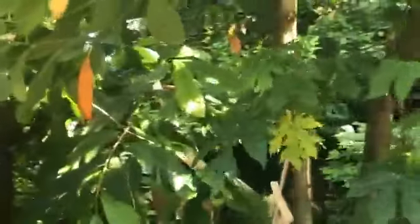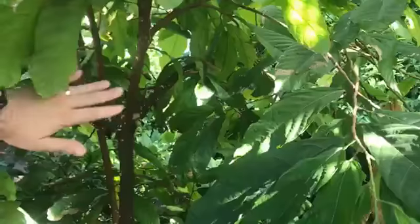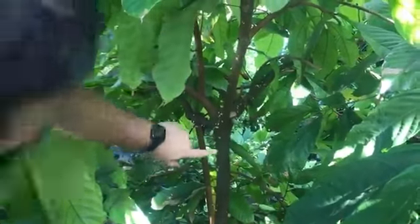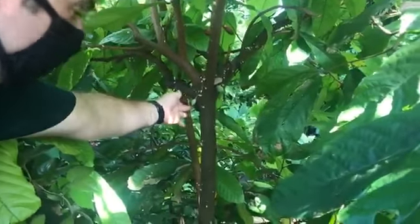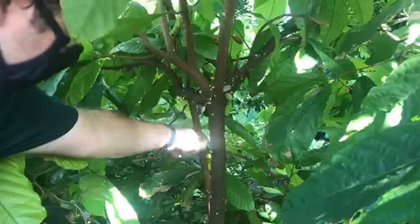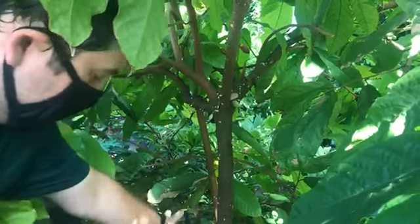And someone just asked about the geckos. Yeah, we can talk about the geckos. I happened to notice, this is a cacao tree, which is where we get our chocolate from. And you can see in here, these are tiny little cacao pods that are beginning to form, and the flowers as well, that'll turn into those.